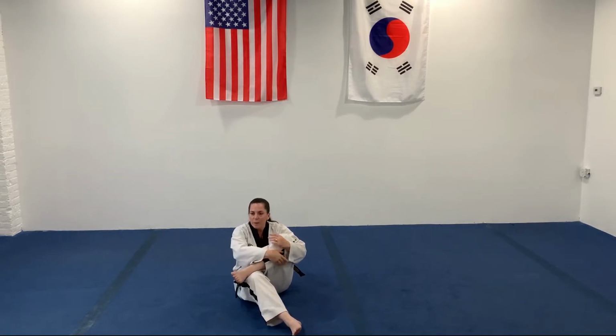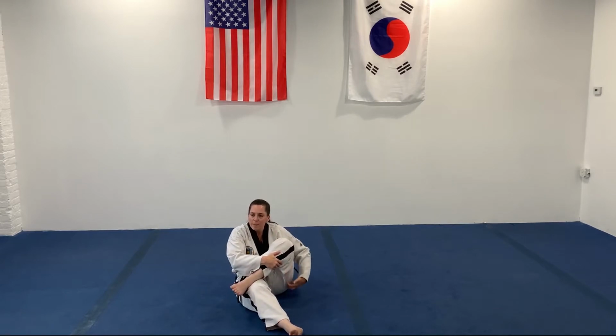Take one leg. I want you to hug your knee into your chest. You may feel it's easier to bend your leg so your foot comes up. The main thing is I want you to feel that stretch at the back of your leg, partly where you sit down or partly down the leg. Not so it hurts, but so you feel a stretch.